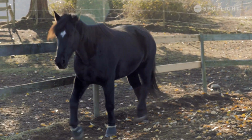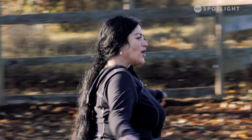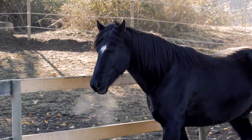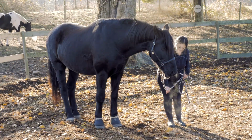It takes a community to breed, raise, and train these horses. And as magnificent as they are, the Canadian horse is in danger of disappearing. We're running out of mares for breeding. It's becoming quite dire. You become concerned because you don't want it to die out, because kids down the road will be missing a great treasure.